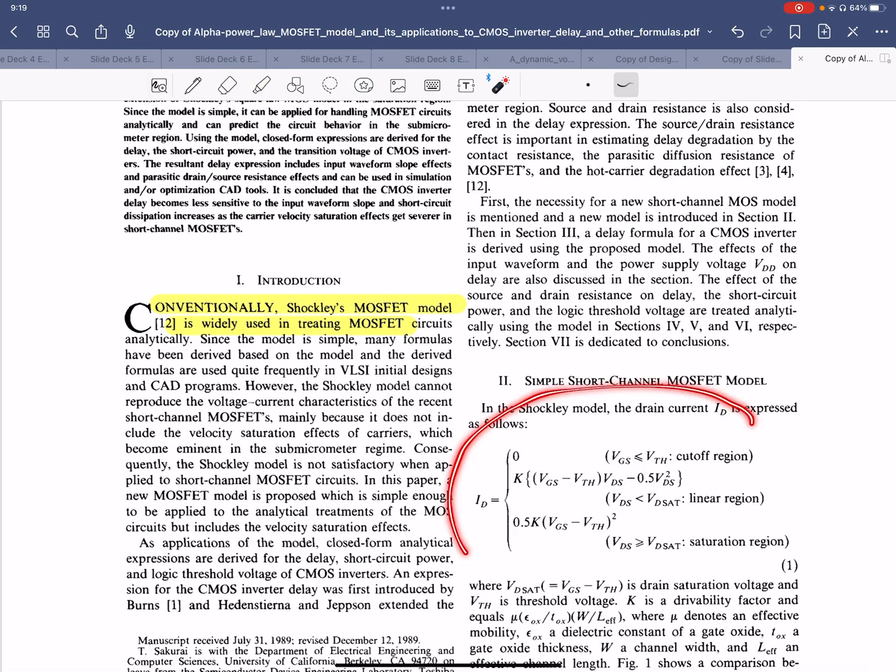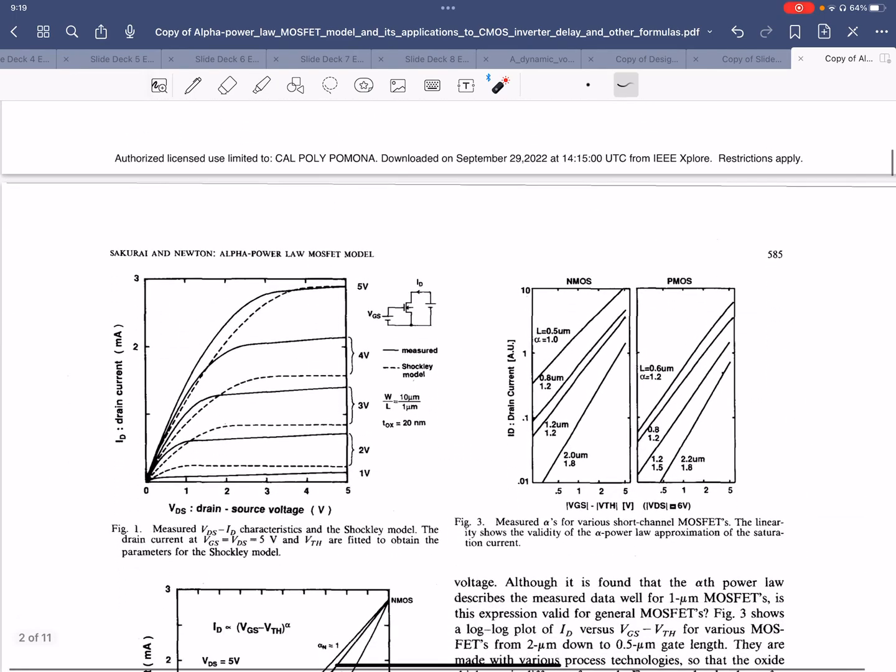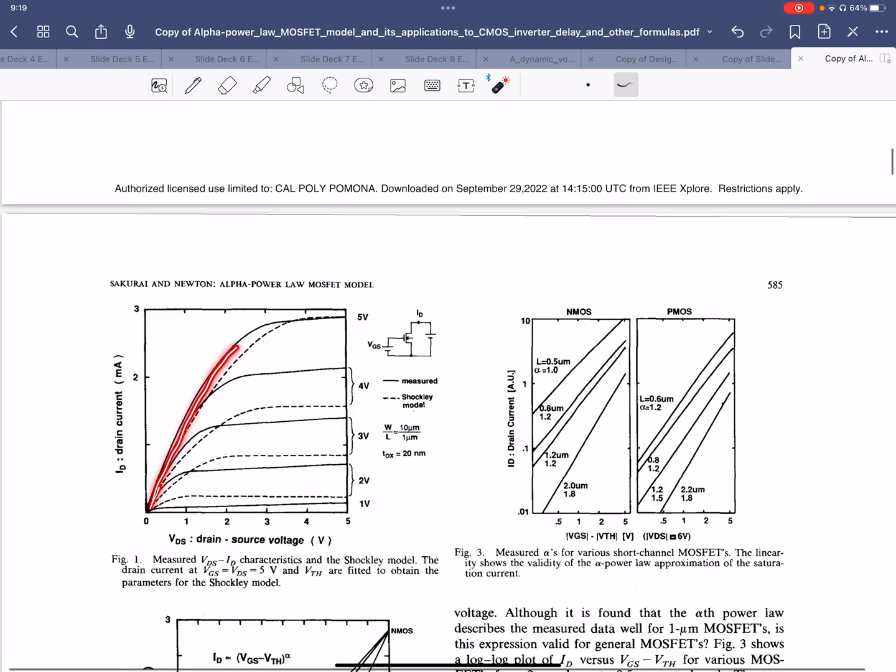I think we've shown it a couple of times in the class. Something you should be familiar with, the Shockley model. It's got the square law characteristics in the saturation region. It's got a linear region, and it's got a cutoff region. Let me see if it's kind of like this: the fully non-dashed curves are your Shockley model of the transistor.